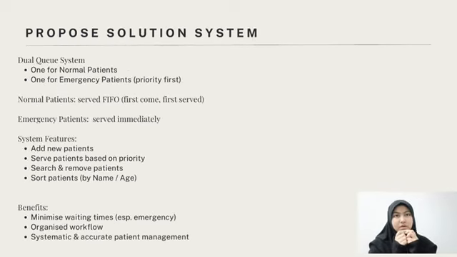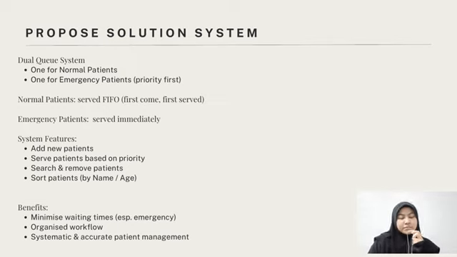Assalamualaikum warahmatullahi wabarakatuh. So for a proper solution, we use a dual queue system where one is for a normal patient and another one is for emergency patient. For a normal patient, the patient will be served using a FIFO rule where the first come will be the first served. For an emergency patient, the patient will be served immediately.